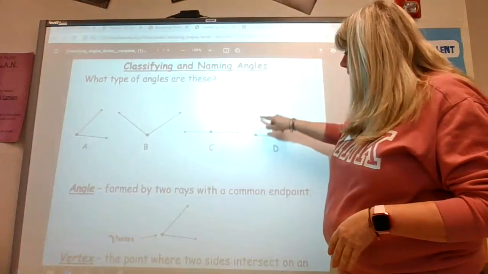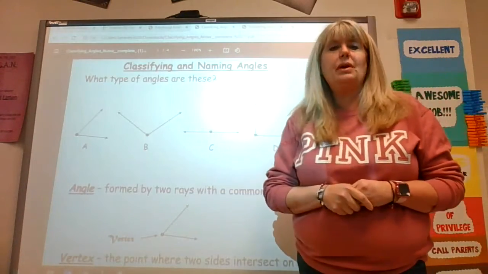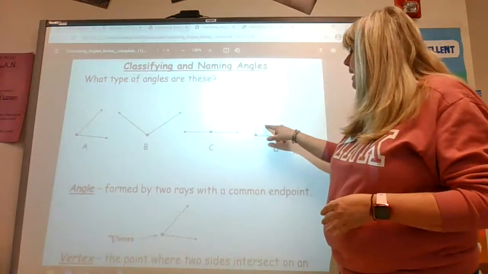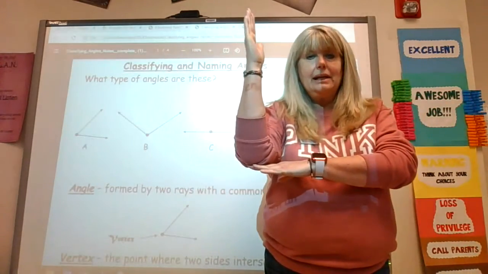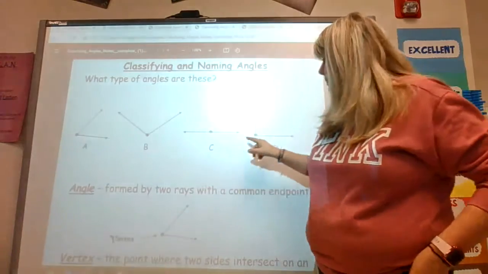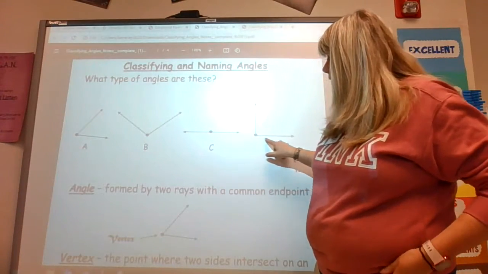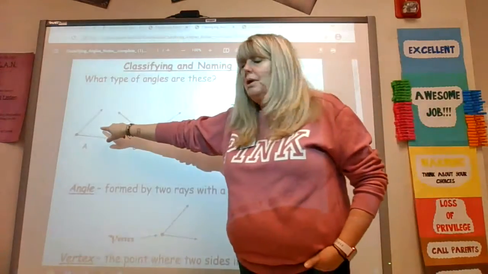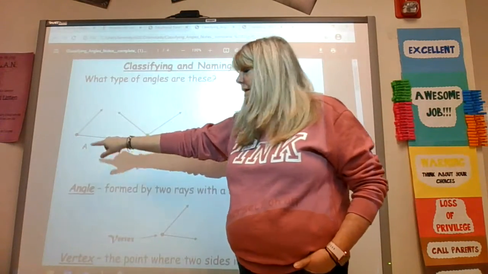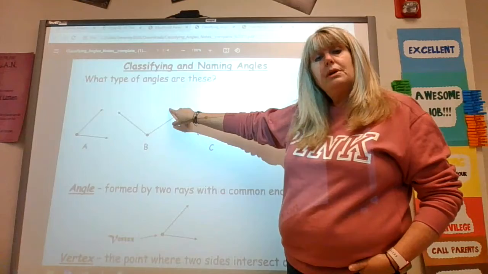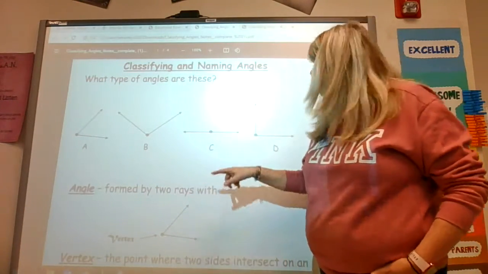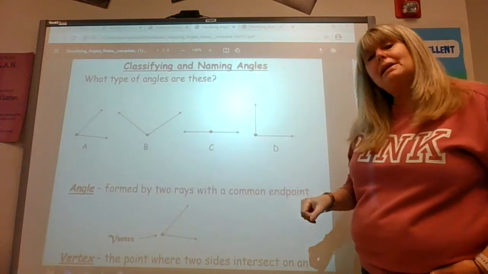So this is a straight, and then the last one is one that I know that you've heard before, and it's called a right angle. Well, a right angle has an opening of exactly 90 degrees. And when you put two right angles together, of course, you have 180 degrees. So acute, less than 90, obtuse, greater than 90, straight, 180, and right, exactly 90.